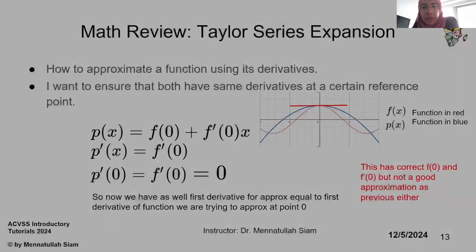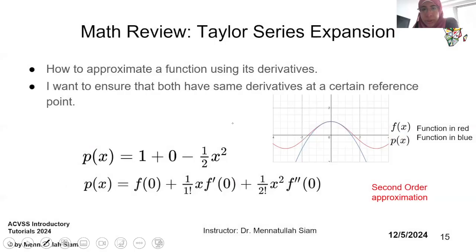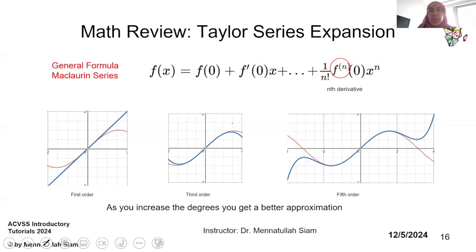So here, you can take that a bit further and do the nth derivative, up to the nth derivative. So you are going to keep expanding. You see here, this is another f of x, another sinusoidal, and another polynomial that I'm trying to use. The blue one is the polynomial that I'm trying to use to approximate.